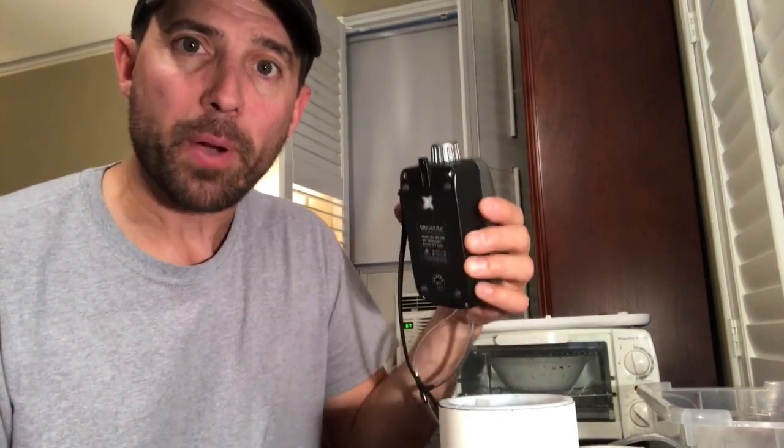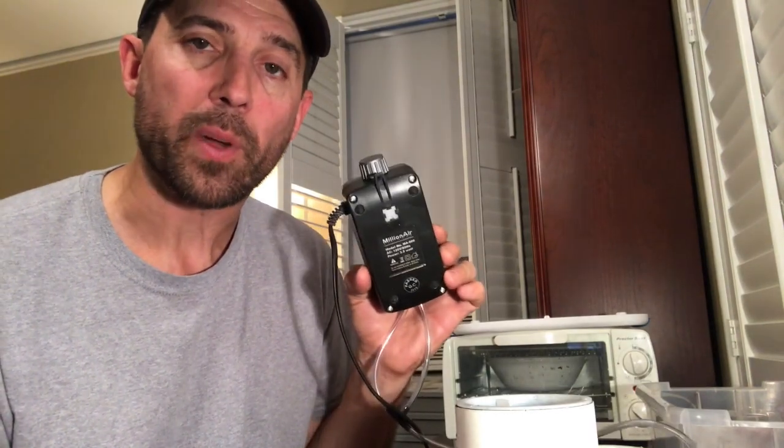Turn your pump all the way down so it's not on full blast when you plug it in, and close the valve on your fluid bed. Make sure you do this, because if you have that valve wide open and you have this pump on full blast, as soon as you take this lid off, you're going to have a giant mess on your hands. So cut the valve off on the front of the fluid bed, make sure your pump is cut all the way down, and then plug your pump in, because most of these pumps do not have an on-off switch. They just fire up as soon as you plug them in.